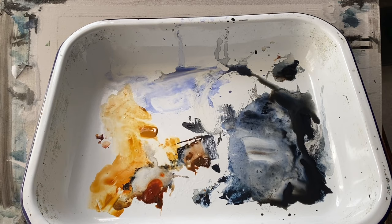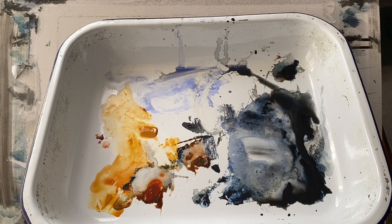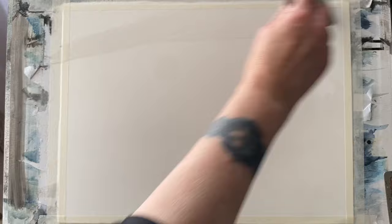I'm using this palette today. I've got all sorts of colours left over here. There's some lavender blue, Payne's grey, indigo, burnt umber, raw sienna and burnt sienna. So today I'm going to start off just using what's in my palette, and then some days I might be in the mood to paint a particular colour sky, but today I'm just going to use up what's there. My paper is Saunders Waterford hot pressed, so it's a lovely smooth paper, and my board's at an angle of about 45 degrees, so gravity will help with the painting.